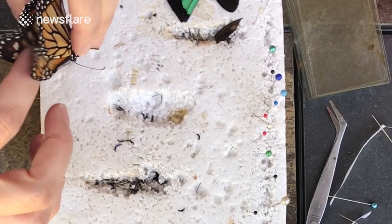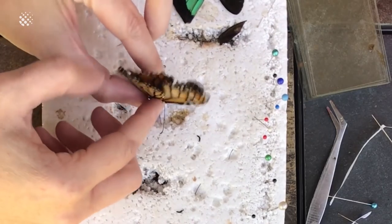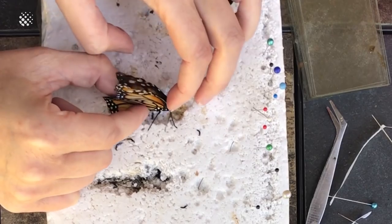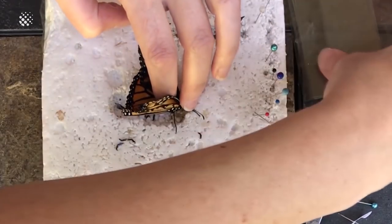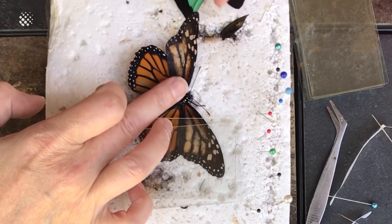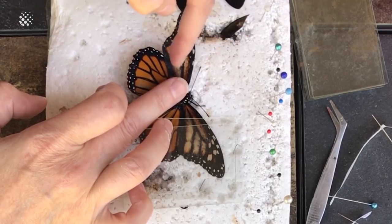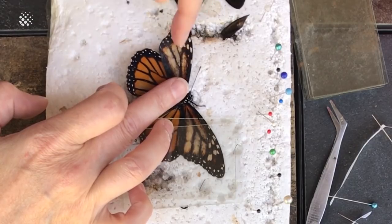We're going to replace most of the left upper wing, so first we have to immobilize it. We're going to put it in this little styrofoam indention here and use some glass plates. You can see this wing has just got some tears in it - it is not strong at all, it's very flimsy. It's not good here, it's not good there, so we're gonna have to replace most of it. This is bad.